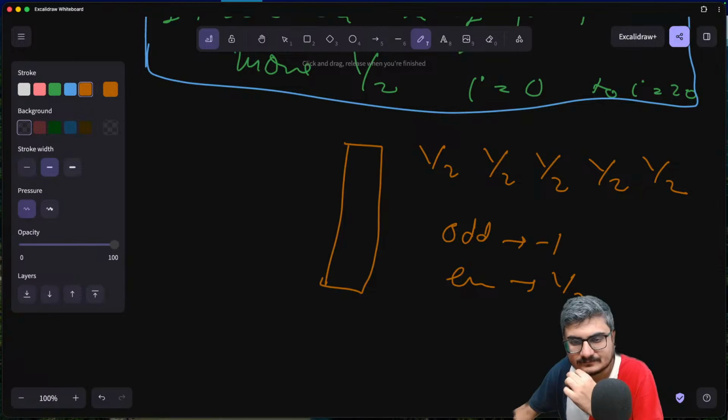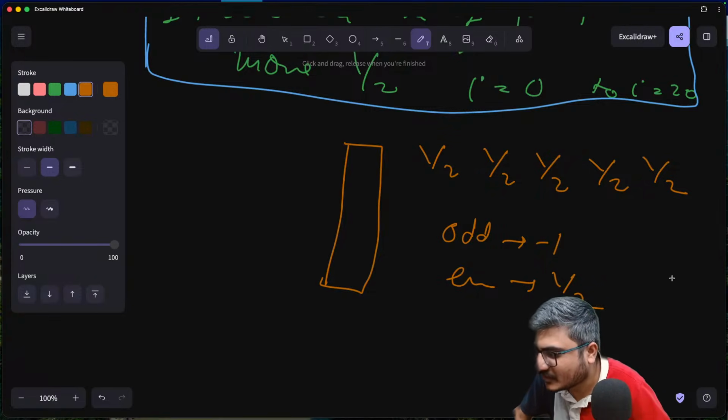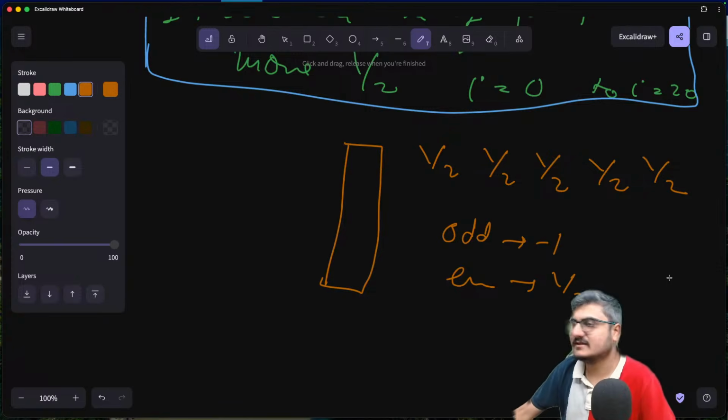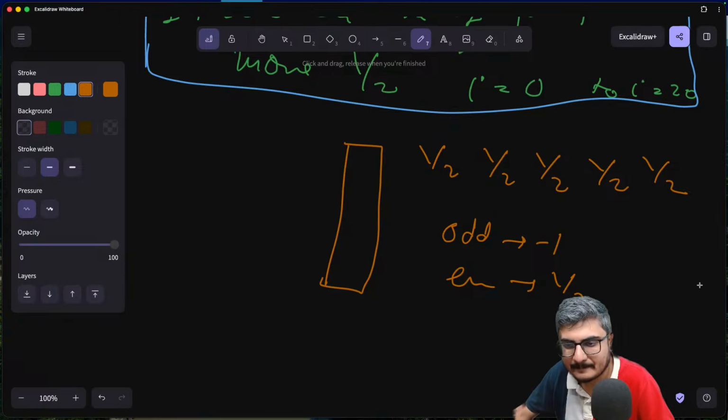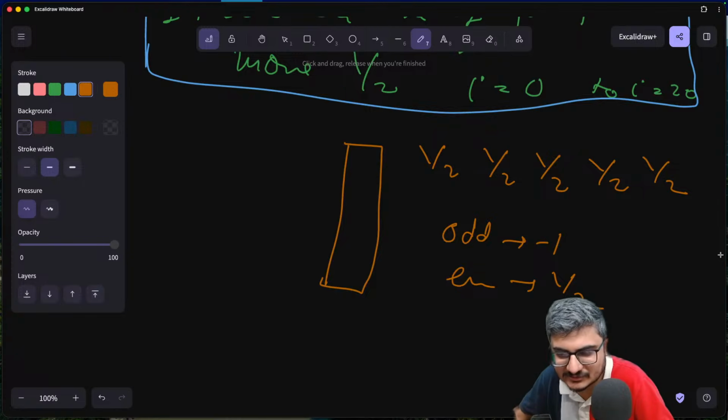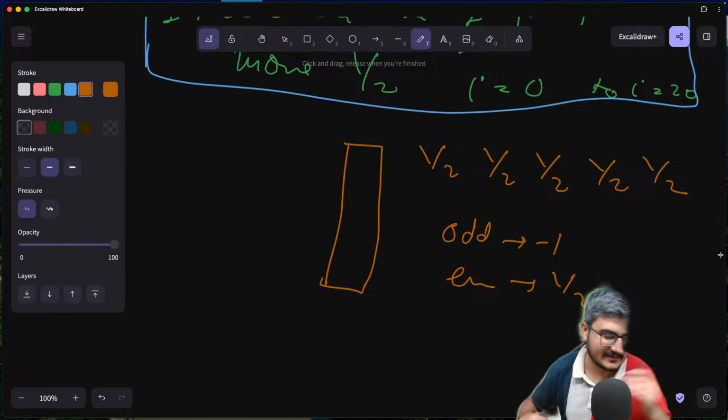Whatever numbers remain, you keep doing a +1. So this was how I foresee this problem to be solved, and this is what I ended up doing a brute force on to reach all the numbers I need.